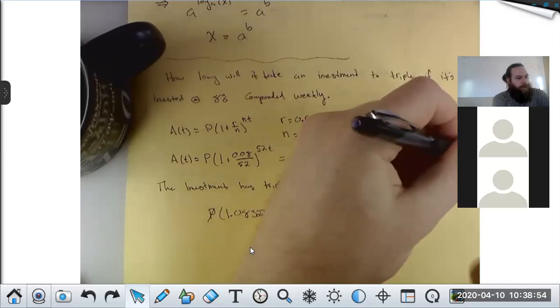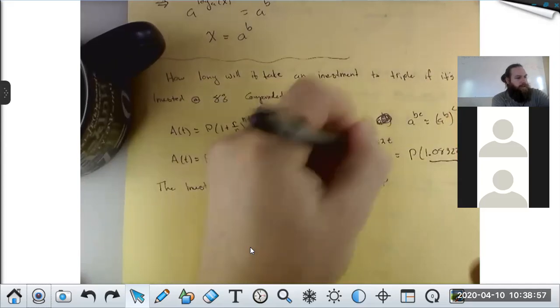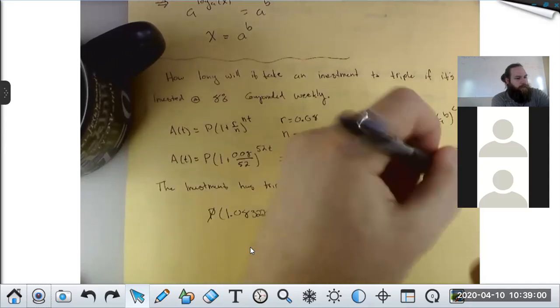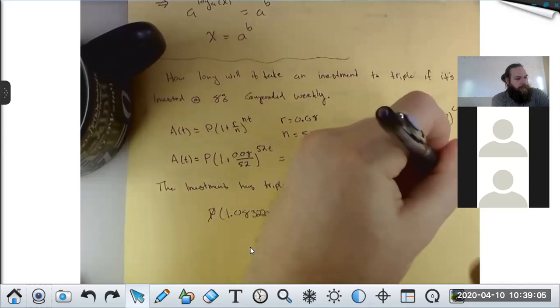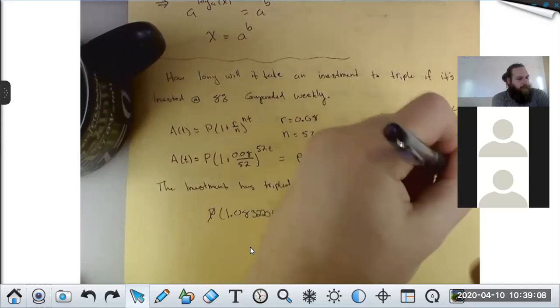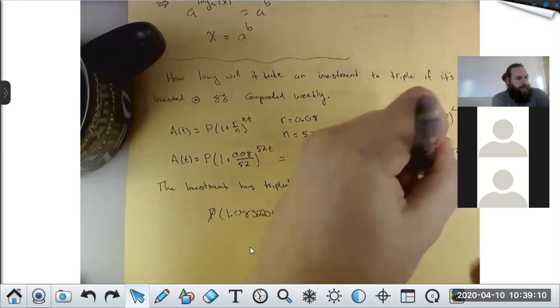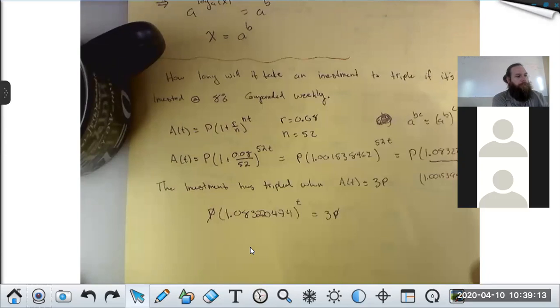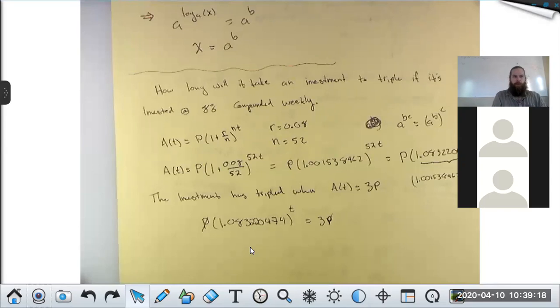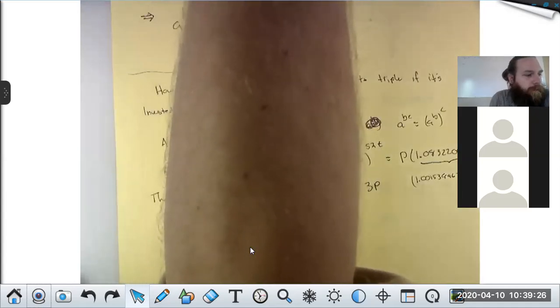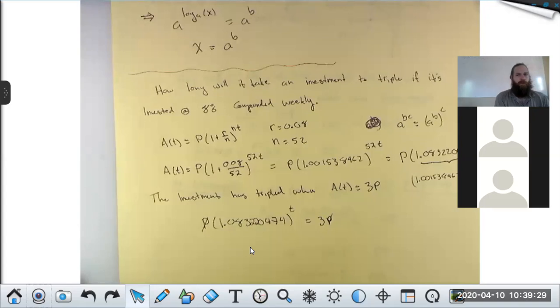So this number right in here is this number raised to the 52. This is 1.001538462, all raised to the 52nd power. Oh, okay, all right, thank you. Does that feel familiar from when we were doing those effective interest rate problems? Yeah, I just blanked out for a second. That's okay. That's all right. Any other questions so far? I'm glad you asked. It's good. It's fun. That's why we do this.